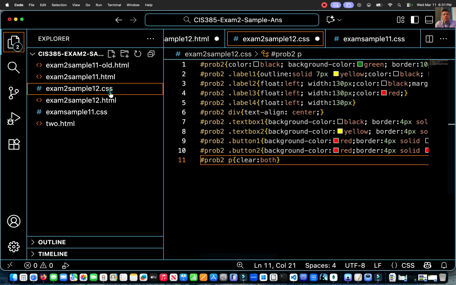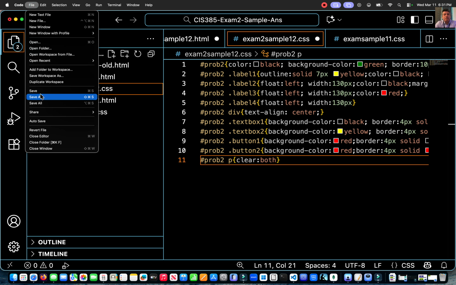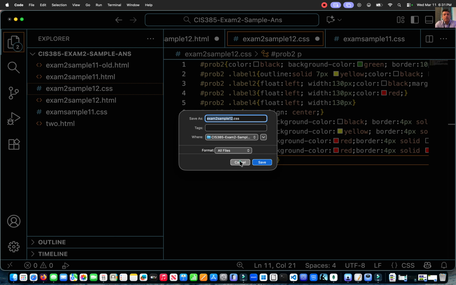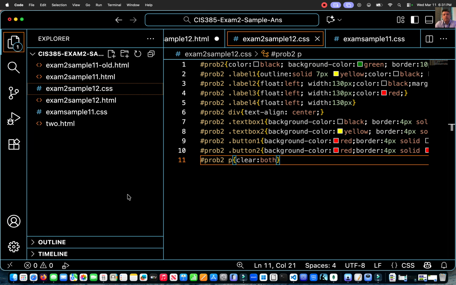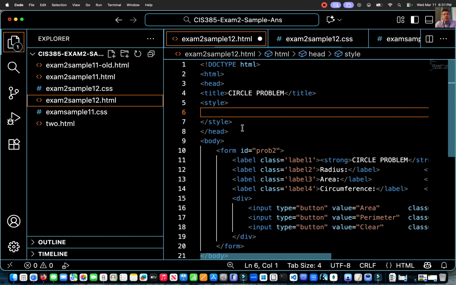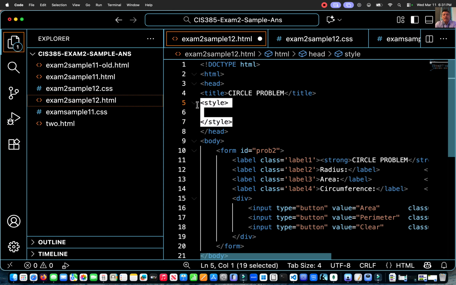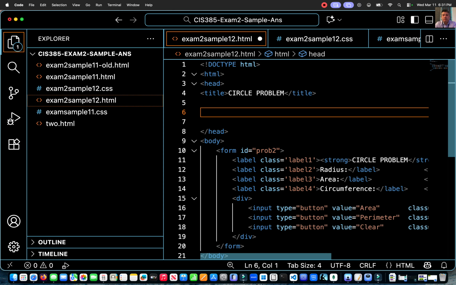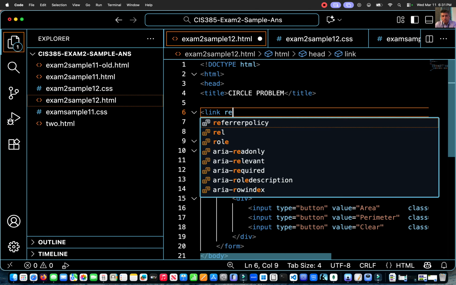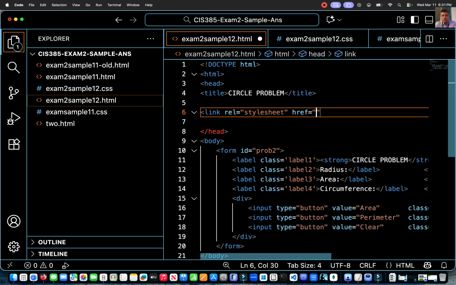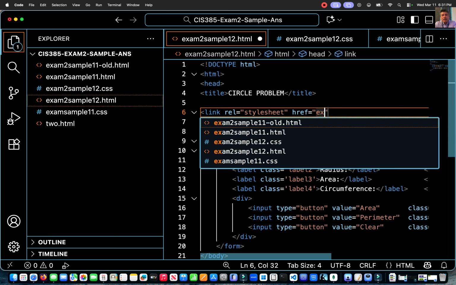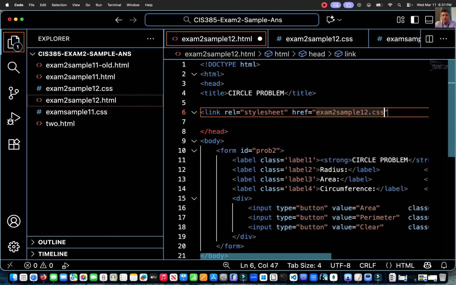So number 2 has that CSS. And then add the link to reference that external file. Okay, so this is example 2, that's gonna be this one.